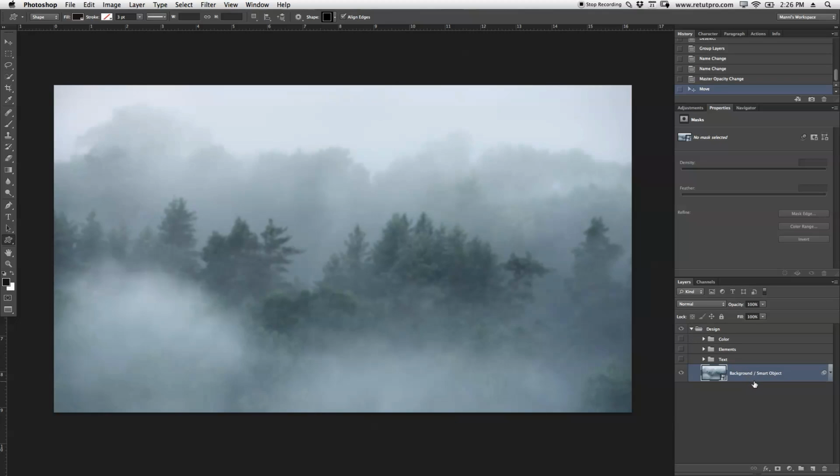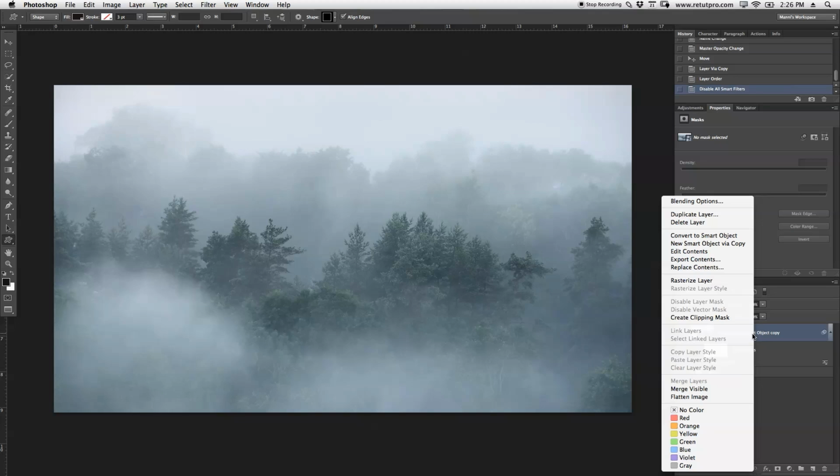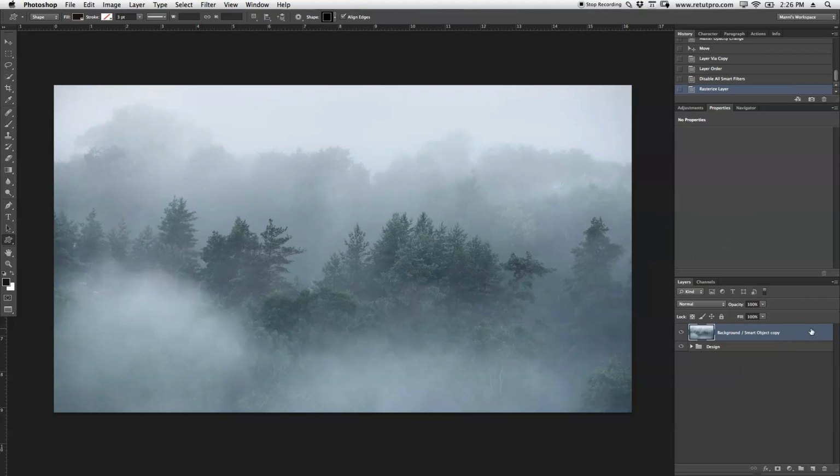So first of all, what I want to do is just copy this layer here with Command J. I'm going to move that all the way to the top. And also for you guys, I'm working with a Mac. For all of those who work with Windows, please press Control when I say Command. All right, so first of all, I'm just going to open this and turn the Smart Object Filter off so you guys can see what the background looks like when it's original. And I'm going to say Rasterize Layer, and there we go, that will be our start right away.